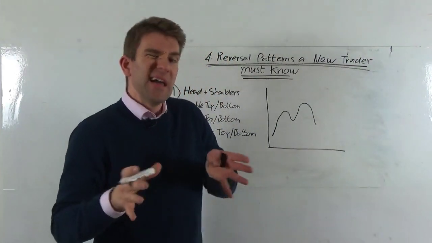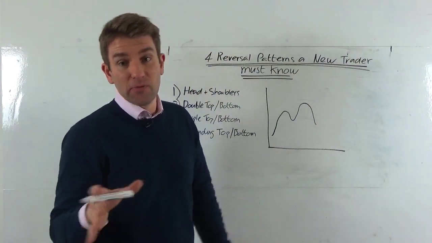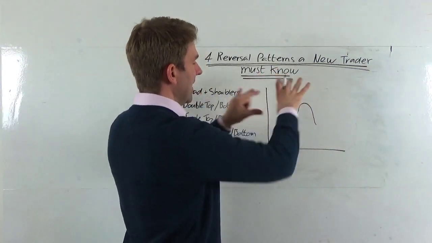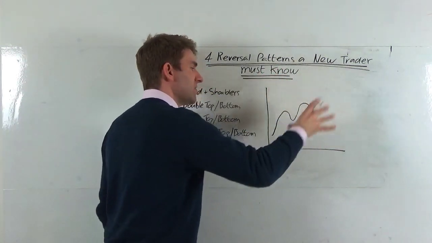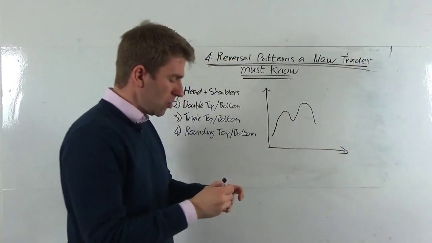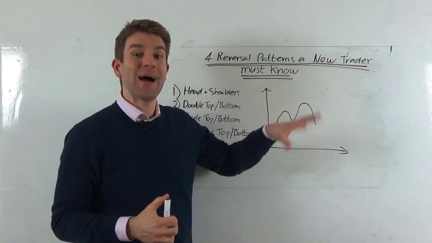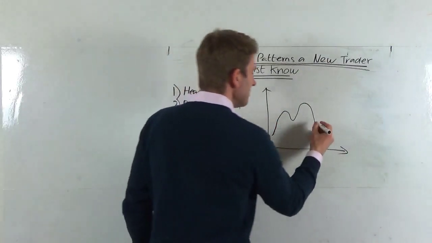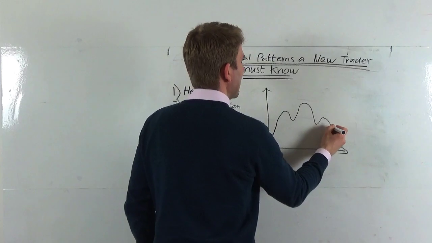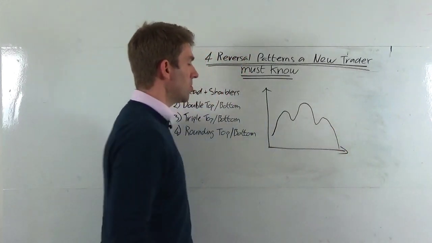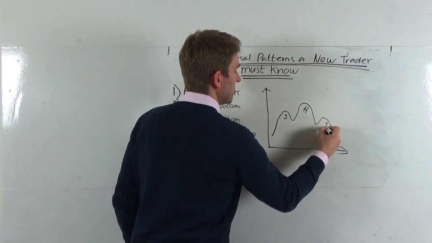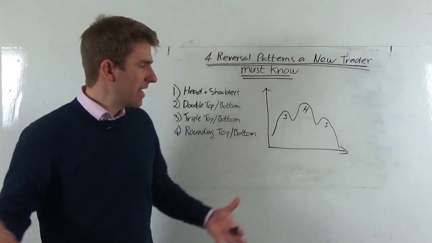Now this might be slightly different depending on the chart you're looking at. You might get a little bit of a low here. It might be angled slightly. It's never going to be symmetrical, but if you've got this in your mind and you take a screenshot of this, or go and Google it, this will give you a pattern to look for in a chart. Then you get one more effort to push up, and then it rolls over. So this is your head, this is your left shoulder, and this is your right shoulder. That's why it's called head and shoulders.